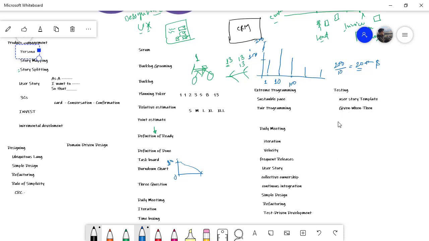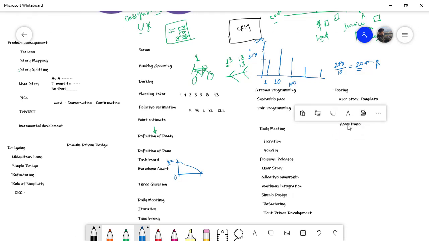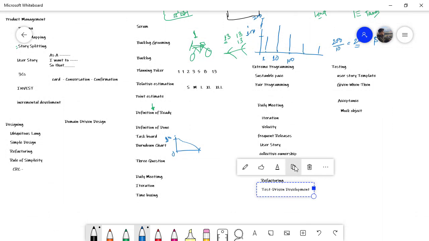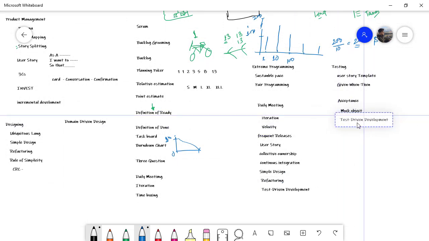Then there are acceptance test cases, where the application is accepted for the kind of functionality which was mentioned in the product documents. Then there is another technique called mock object. If you want to transfer $1 million from one account to another, you're going to use a mock account instead of a real account. The overlap between extreme programming and testing is this phase here, TDD. So TDD is also part of the testing efforts.